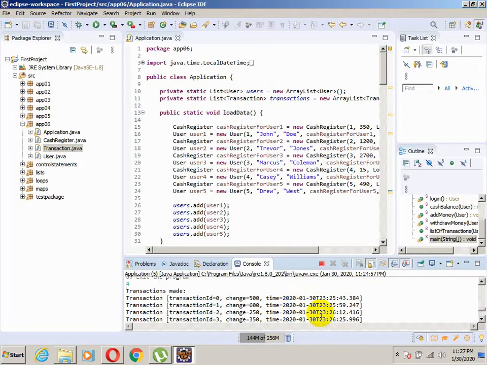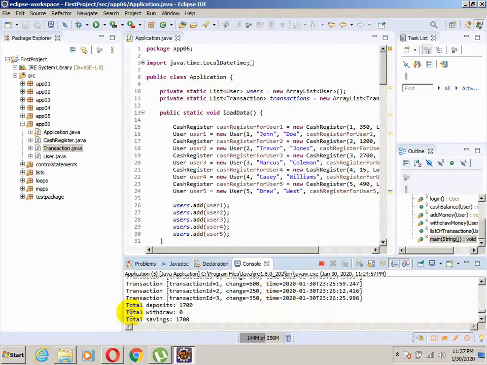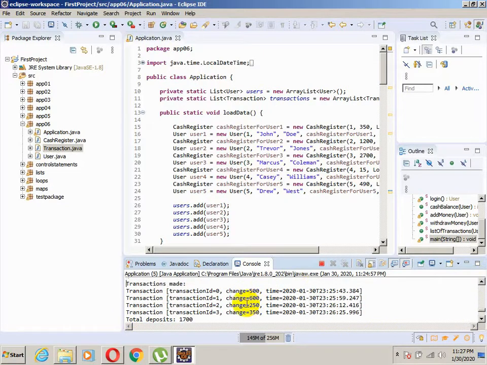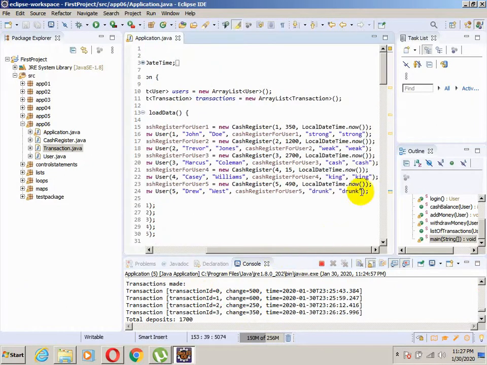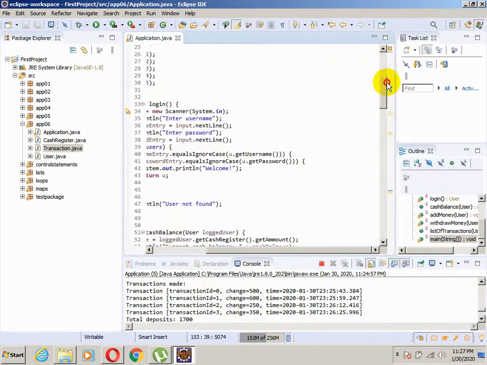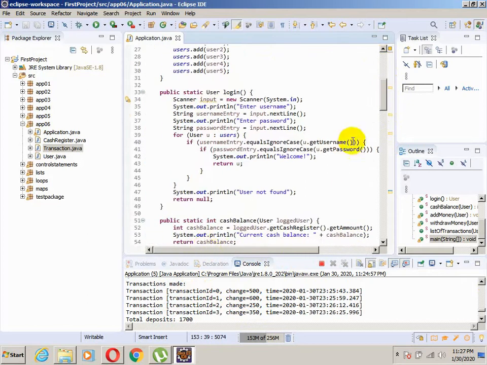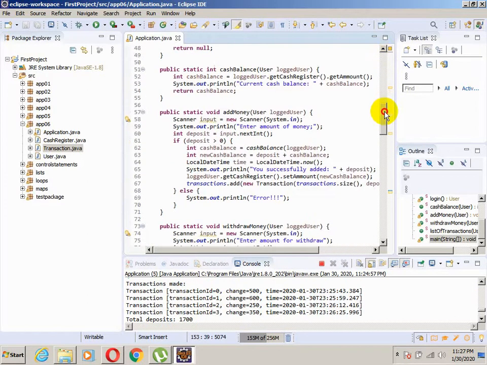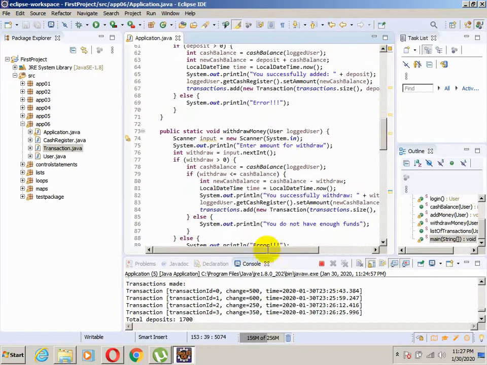Okay, that's great, but there are two things that I don't like here. We marked all as deposits, and we have no withdrawals. But I think I know why, because these numbers are positive, we need the negatives, and here we don't want to start at 0. I think I can fix that pretty easily. First I want to fix this.